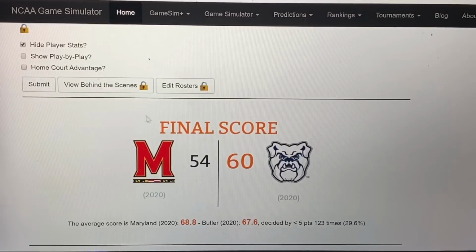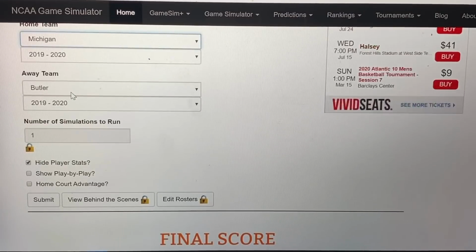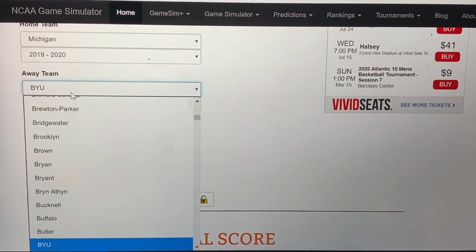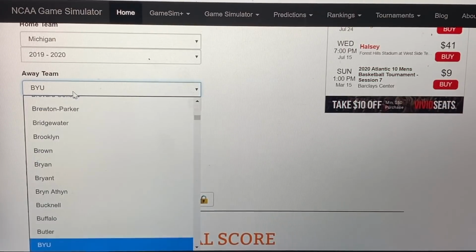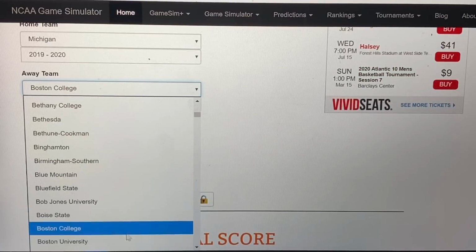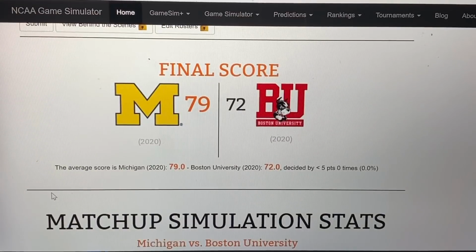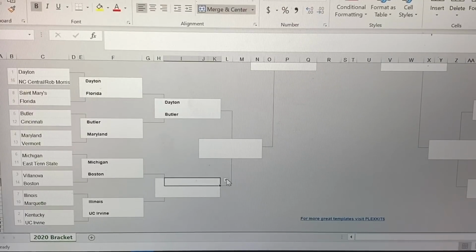Up next, we'll have Michigan and Boston University. Michigan as the 6 seed obviously is going to be the higher ranked team, but Boston as the 14 seed. Will we see our first double seeded team in the Elite 8? No, we're not going to go with Boston College. We got to scroll down just a little bit to Boston University. And I think the Sweet 16, not Elite 8. We have Michigan here moving on past Boston, though it would be pretty hilarious to see.